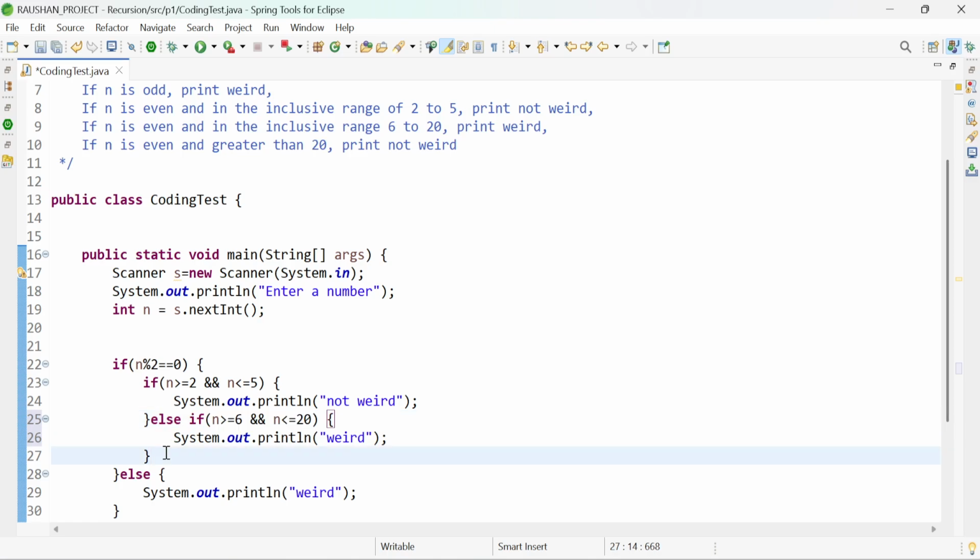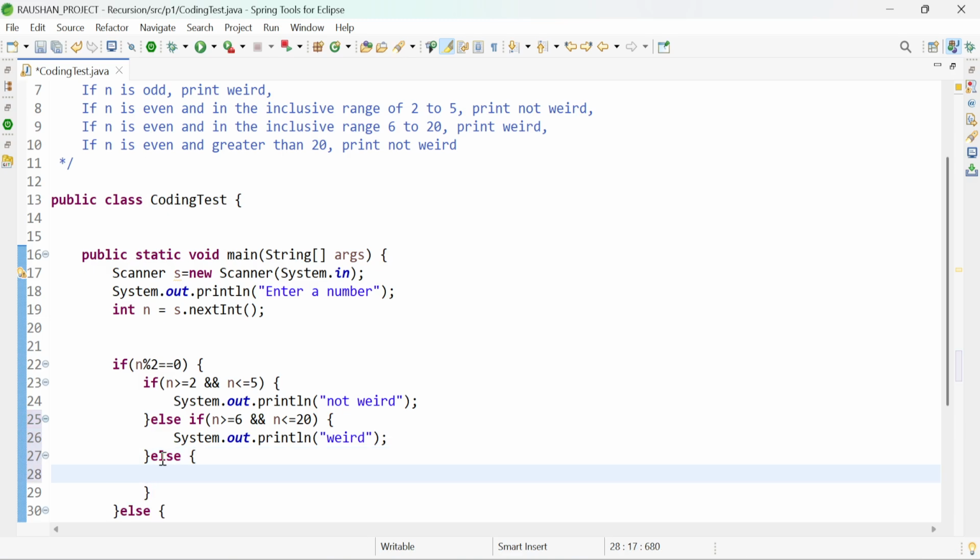So we have to check only one condition. If the two conditions are not satisfied, that means the number is greater than 20, so we have to write only an else block inside this if block and print Not Weird.